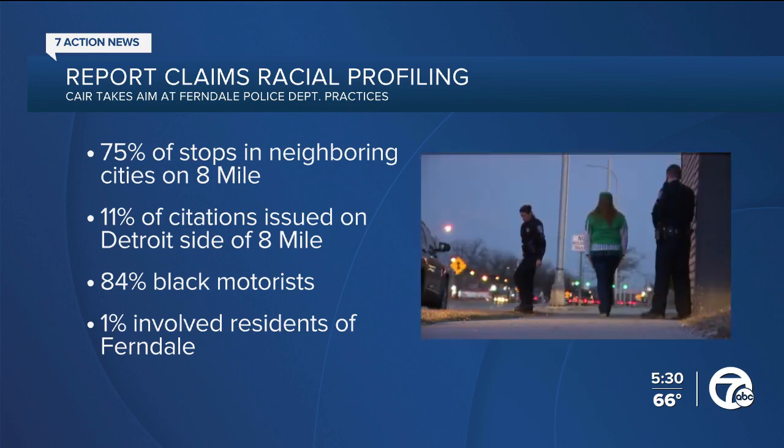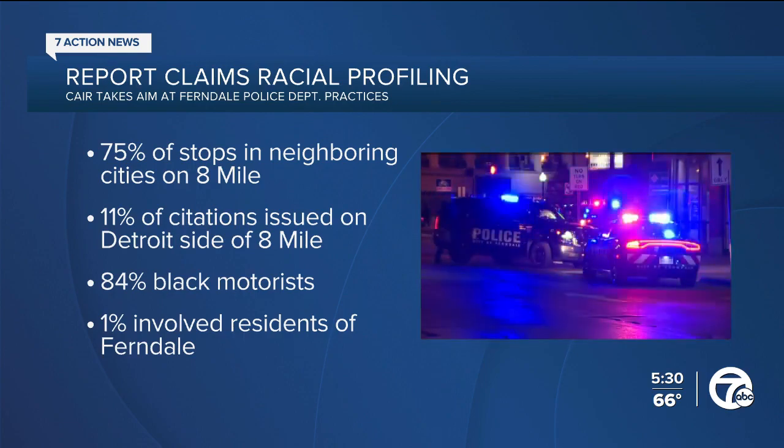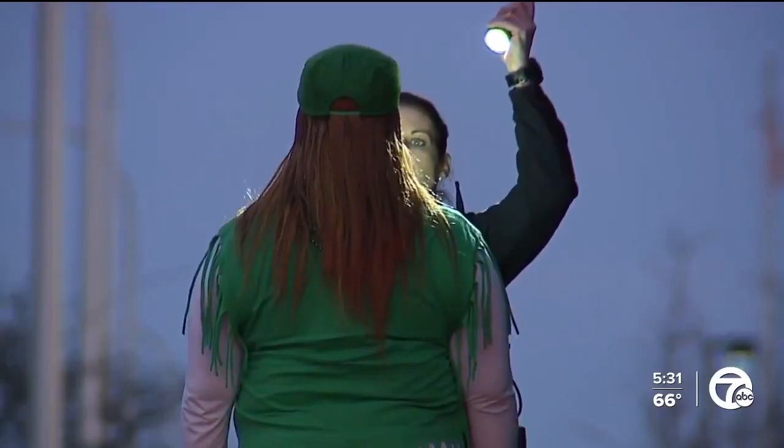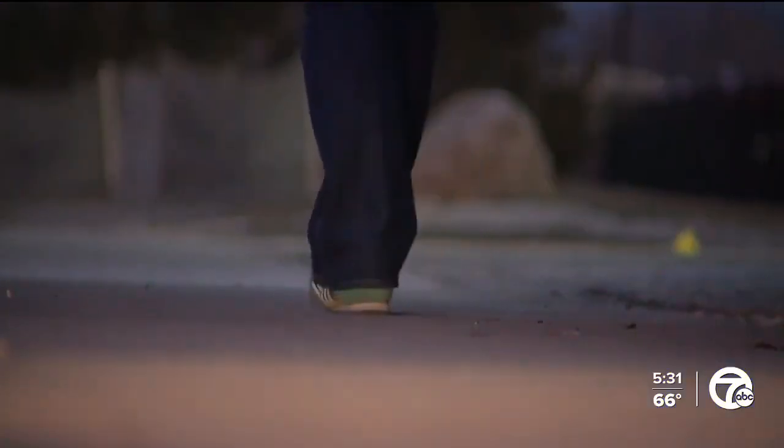Just 1% of the stops involved a resident of Ferndale. We believe that the citizens of Ferndale would never go for the Detroit Police to be policing the opposite side of 8 Mile, going westbound, in which the city of Detroit would be stopping motorists driving through Ferndale who have not driven through Detroit, cite those people, arrest those people, and actually collect that revenue for the city of Detroit, or to be locking up white folks who are Ferndale residents and taking them down to Detroit, holding them in Detroit jail.